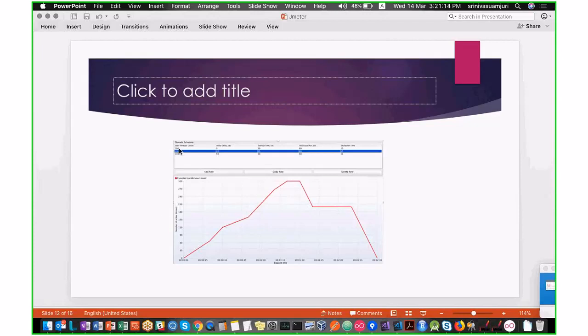So I want to run the first 100 users initially. After that, I want to run the next 100 users maybe after 30 seconds, and then the next 100 users maybe after 2 minutes. So you can configure how many users you want to load at a particular time, and when they should disconnect from the session. All those things you can configure. So based on your load scenario requirement, you can configure whatever pattern you want.